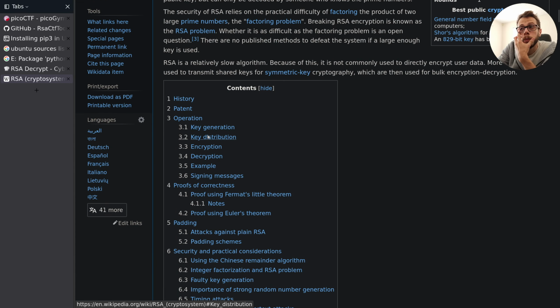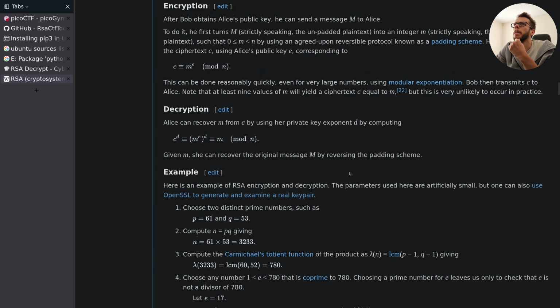So encryption, let's have a look. After Bob obtains Alice's key, so RSA is an example of asymmetric encryption. With asymmetric encryption, you have a different key for encryption and decryption, but the keys are associated in some way. From the public key, you should not be able to derive the private key, but I guess in this case it is possible.